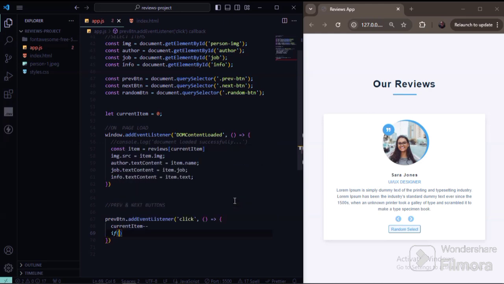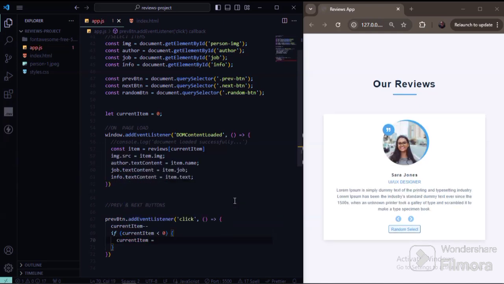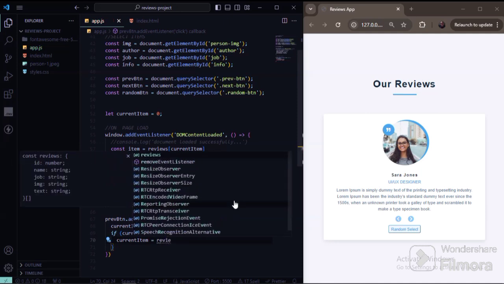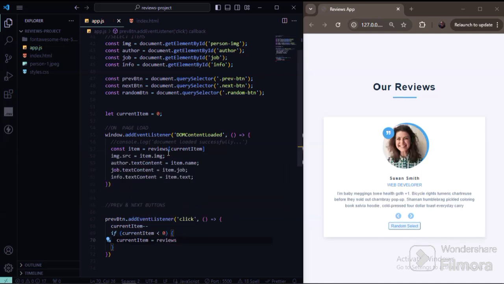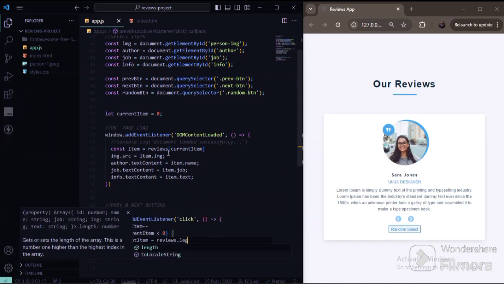Now if our current item is less than 0, what do we want to do? We want current item to get a value of our reviews.length.